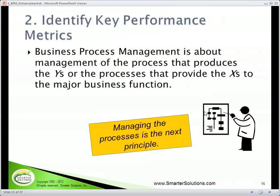Yeah, that's right. Again, we want to get to the point in BPM where we're managing our overall processes at the local level, but we'd also like to look at things strategically and figure out in the end which particular processes need to get improved to help the big picture. That's what we think is very important, and that's called enterprise process management. We're suggesting that it should be integrated in the BPM deployment.